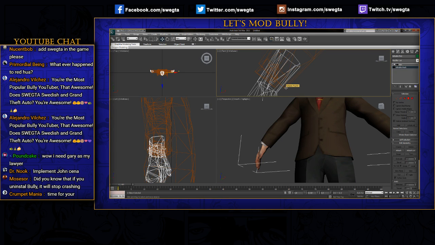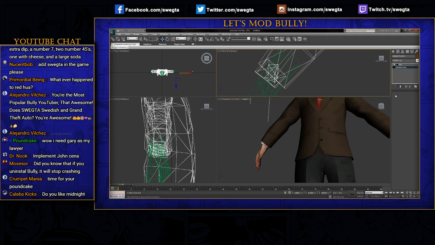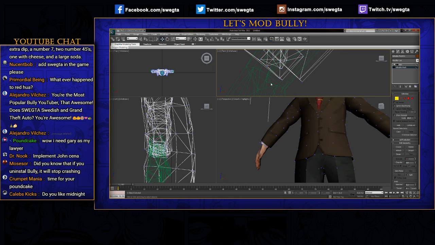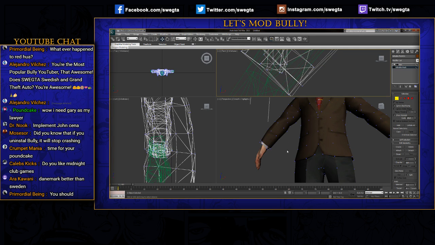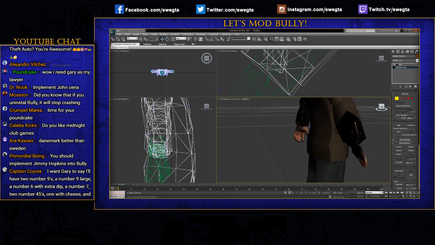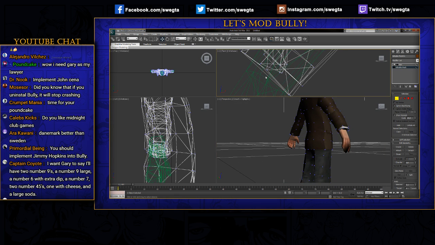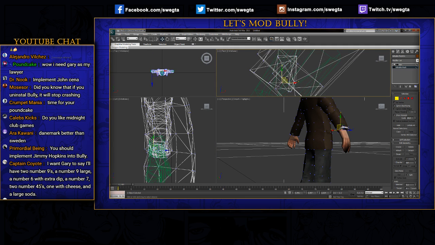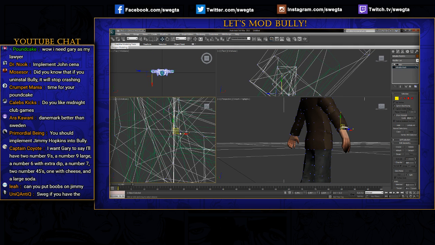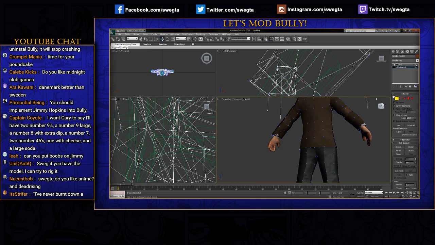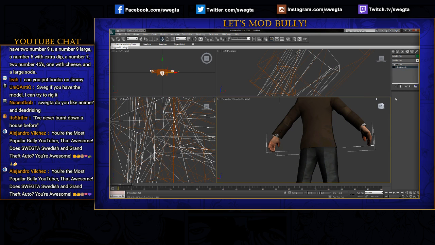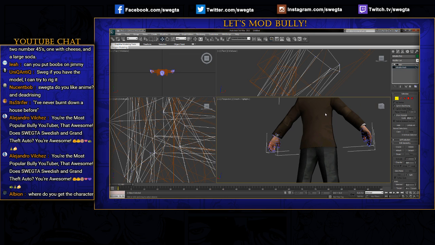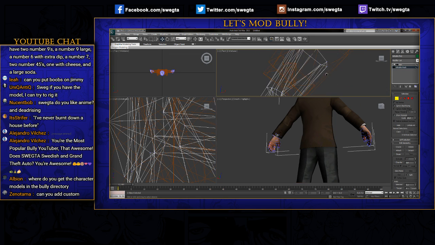Well, let's move this. What do you call it? The cuffs of the actual suit. Let's move those a bit there. Like that. There we go. It's getting there, I would say. Like I said, it's a very gradual process, so excuse me for being a bit sloppy. Like I said, if you have any questions, let me know in the chat, and I will do my best to respond.